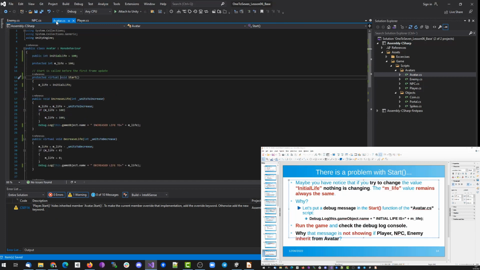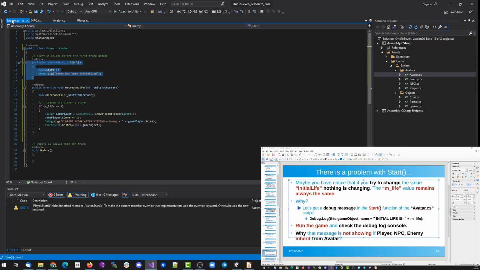Okay, and the solution should look like this. We needed to convert it to virtual in order for the enemy and NPC to be able to extend it. We are extending them both because for the moment we are just displaying a different message in the actions connected to this override.